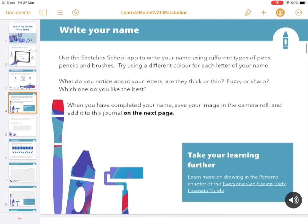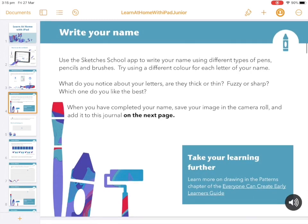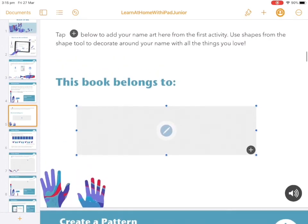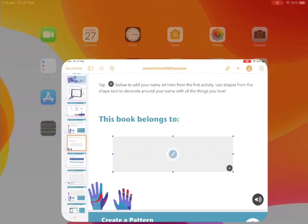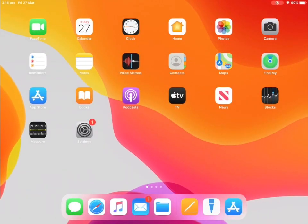Our first activity today is writing our name, creating a name art tag that's going to go here that is really creative and artistic, and we're going to use a different app for that. So let me show you what this app is, because we're going to use that to do our art.